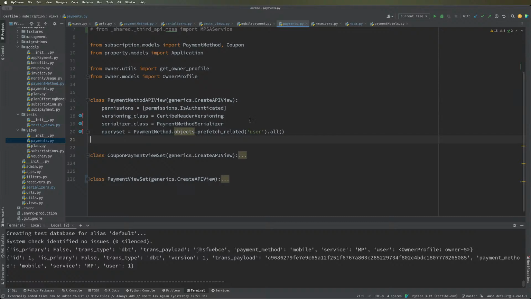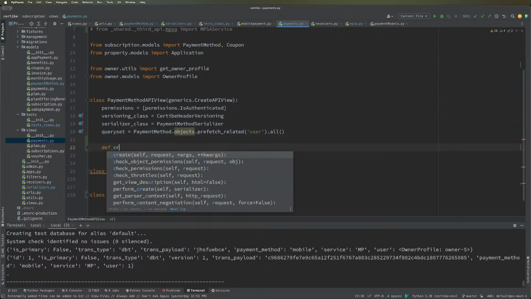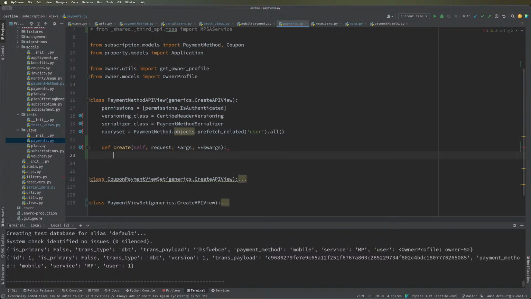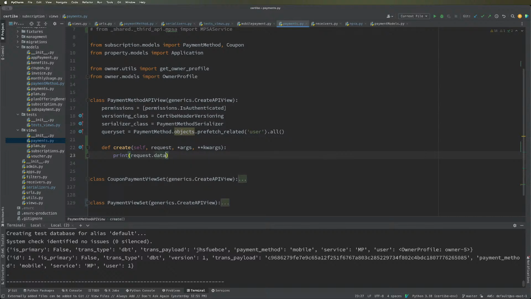Because if I go right here on payments method, define create, and before I return super, if I print request data, right? Request data is the same as request post data.